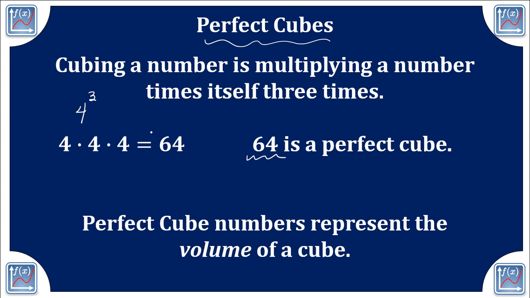Just like square roots represent the area of a square, such as 4 by 4, the area is 16. 16 is a perfect square. A perfect cube represents, I'll do my best to draw that cube, the volume, so it's 3-dimensional. So if the face is 16, 4 by 4, but the volume is 4 by 4 and then another 4 to get the depth, the volume is 64. So perfect cubes represent volume, perfect squares represent area.